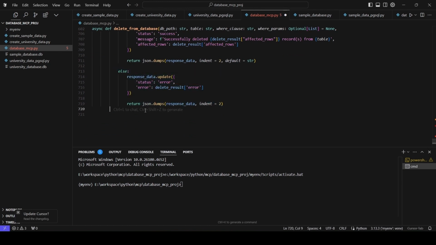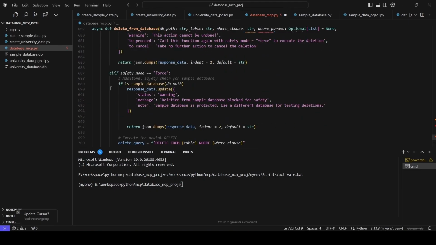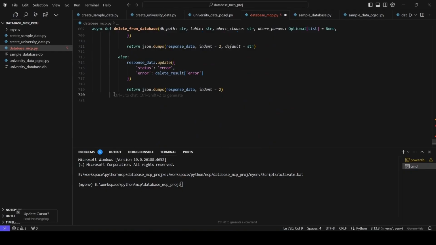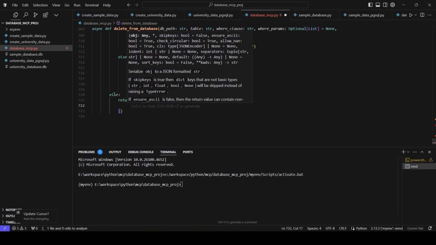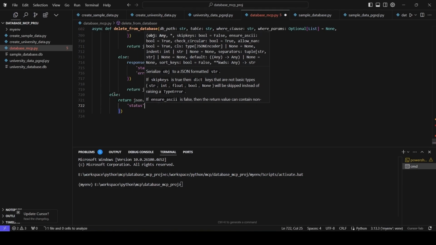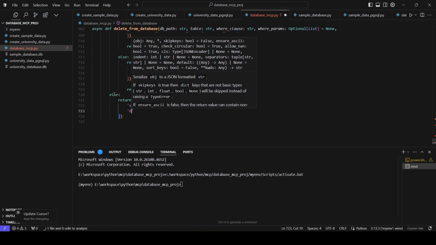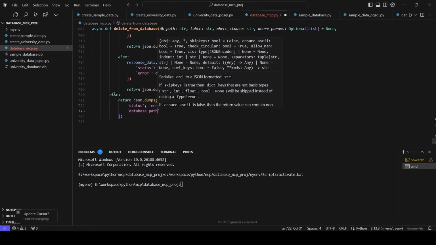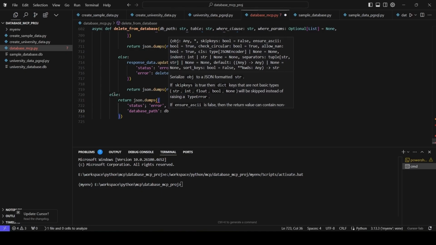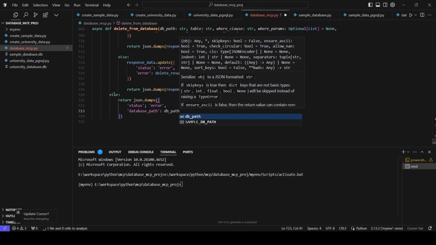And now we will create an else statement for the condition where it does not match any of the safety modes. So let's do that. So this is the else, and here we will write else, and then we will return JSON dumps dictionary where status is set to error, and then database path is set to db path variable.